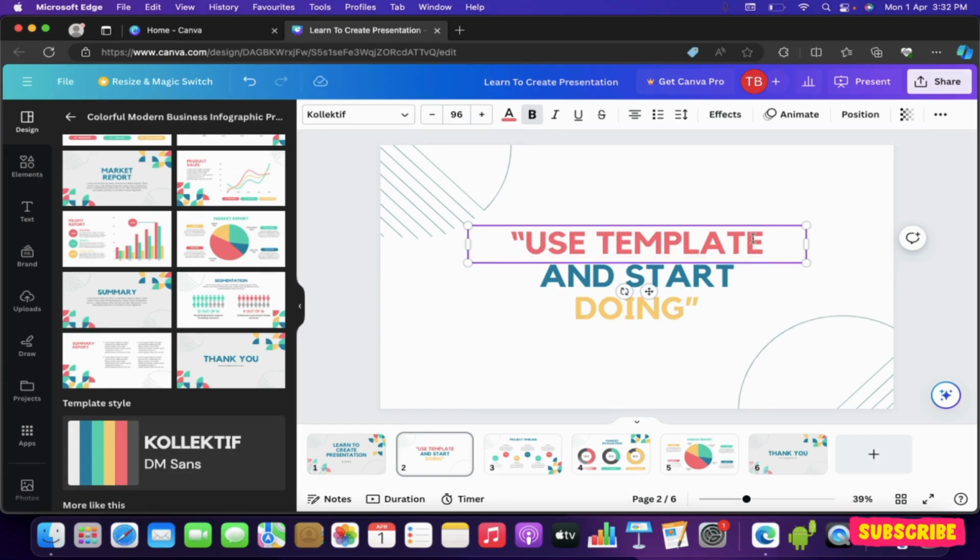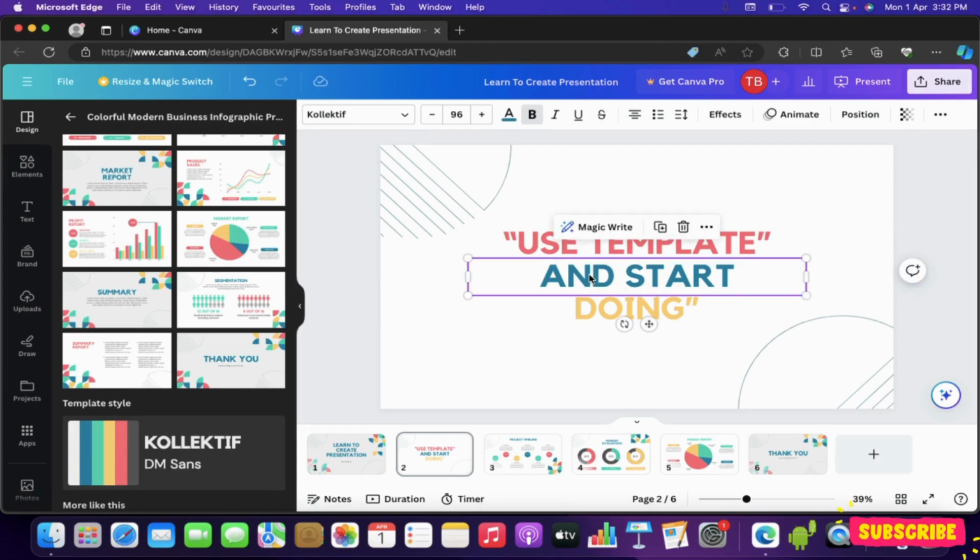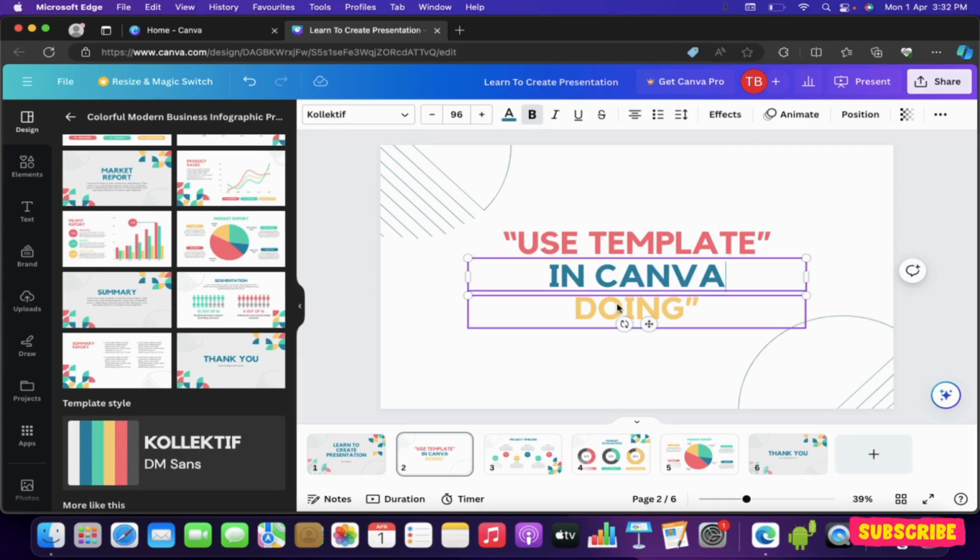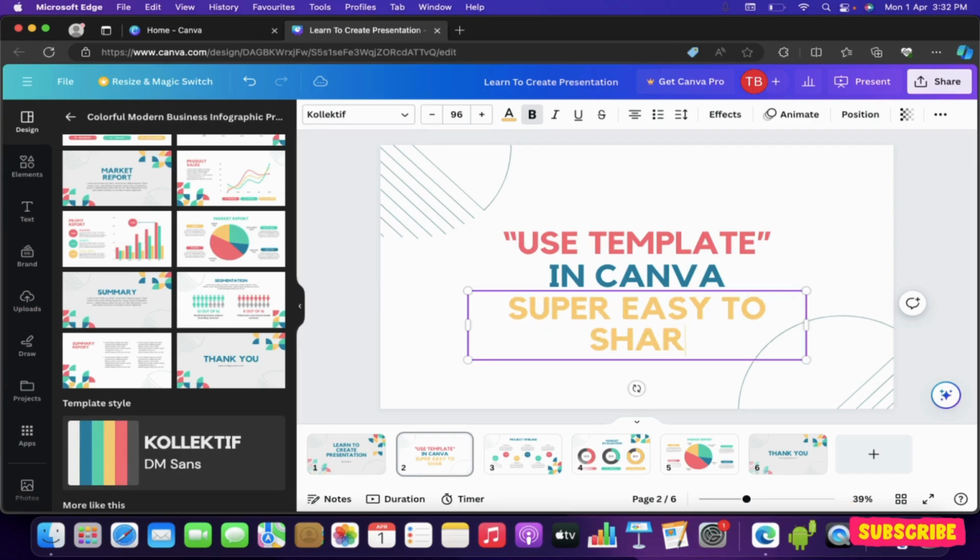Then I'll say over here in Canva, and over here I'll say super easy to share. So this is how we customize the templates.